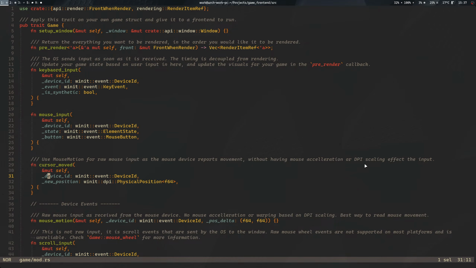So we simply hook into the user's code when certain events happen, and they can implement whatever they want in those hooks, and in that way write the game. And hopefully that's a really simple way to get a front end up and running for your own game.